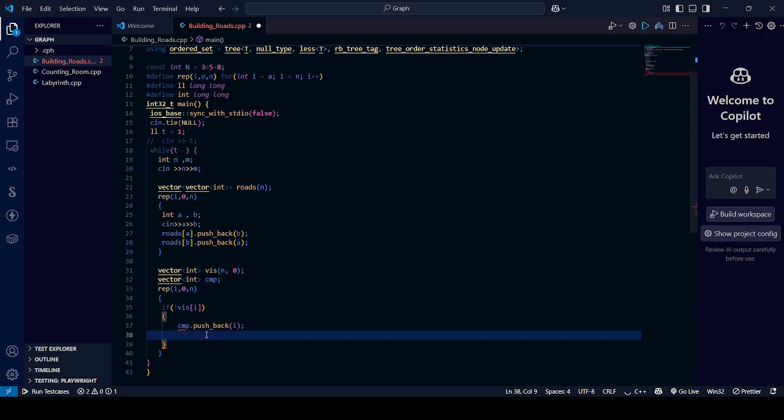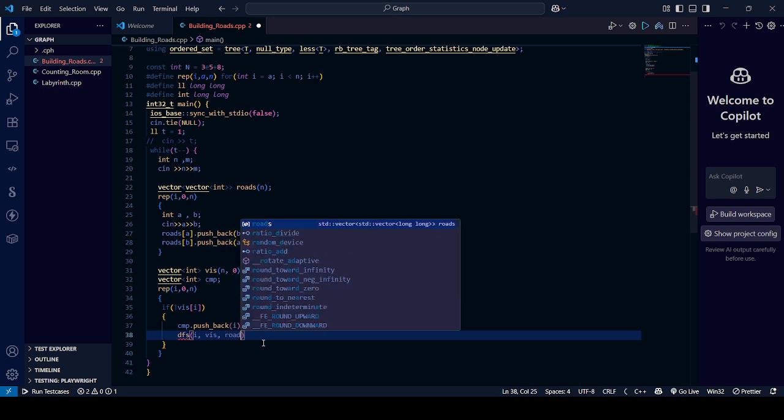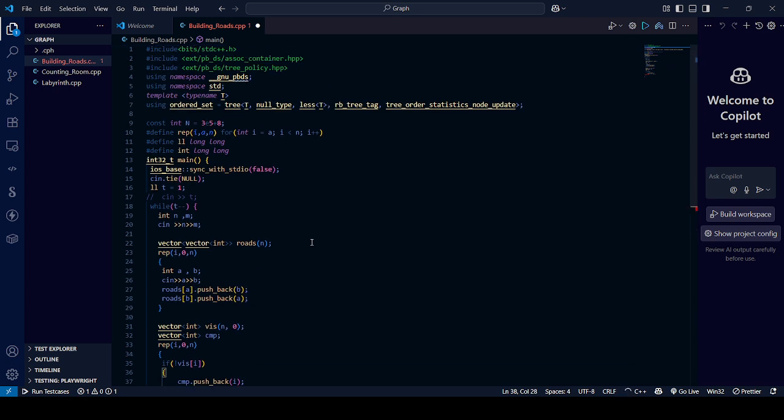Okay, and now apply DFS to find the number of cities that we can reach from this ith city, because these cities are also part of this component. So apply DFS. We pass the city, the visited array, and the roads that are available to us.